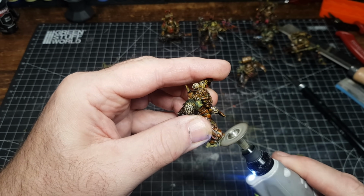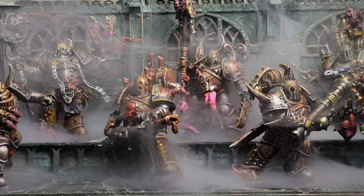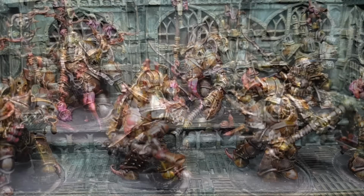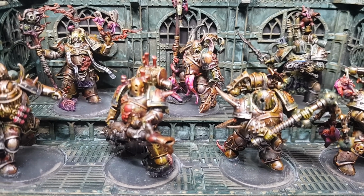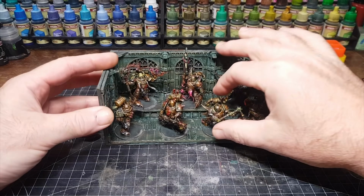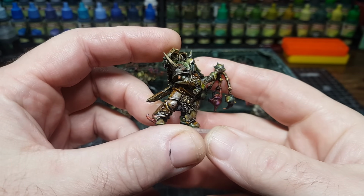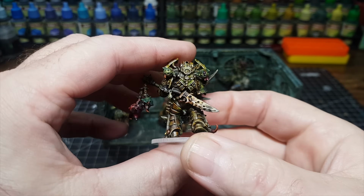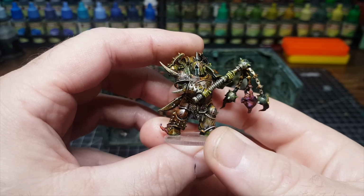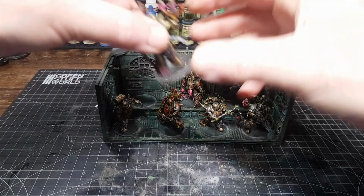They're all on bases now. So let's have a look at these lovely chaps in all their glory. And there we go, seven lovely or gruesomely gory Plague Marines painted and on clear bases, ready for some action. I absolutely love how these have come out, even though I really did like the green that was on there before. I kind of prefer this shading, because they've got a combination of brown, green, orange. They've got everything going on. So absolutely love them.